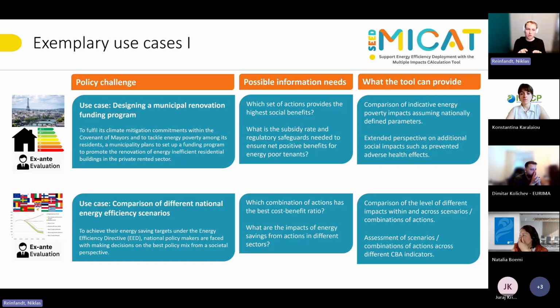And then you can just play around with your policy funding program setup in the tool with the different parameters, and then compare the different results and see, okay, which setting is maybe the most promising for your use case. For example, what is the share of building renovation and fuel switch you want to have in your funding program? As an additional example, you could also have a look at different energy efficiency scenarios and then see, okay, which one is maybe from the whole societal perspective the most valuable one.